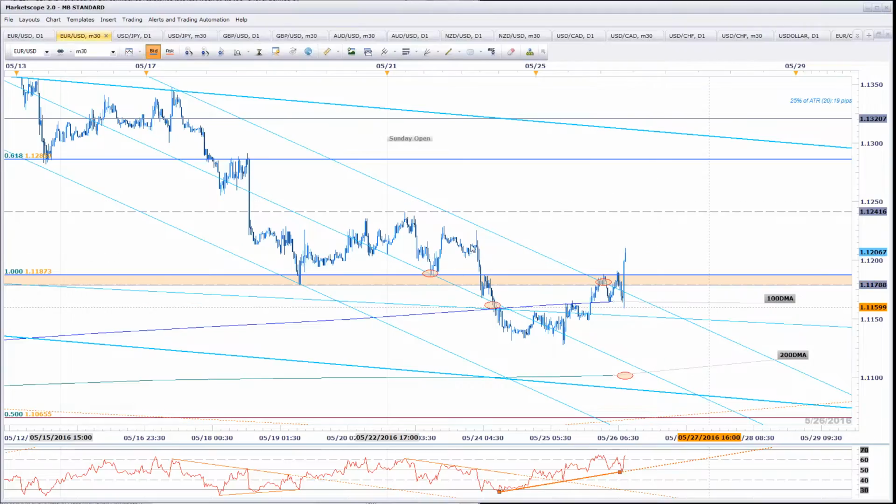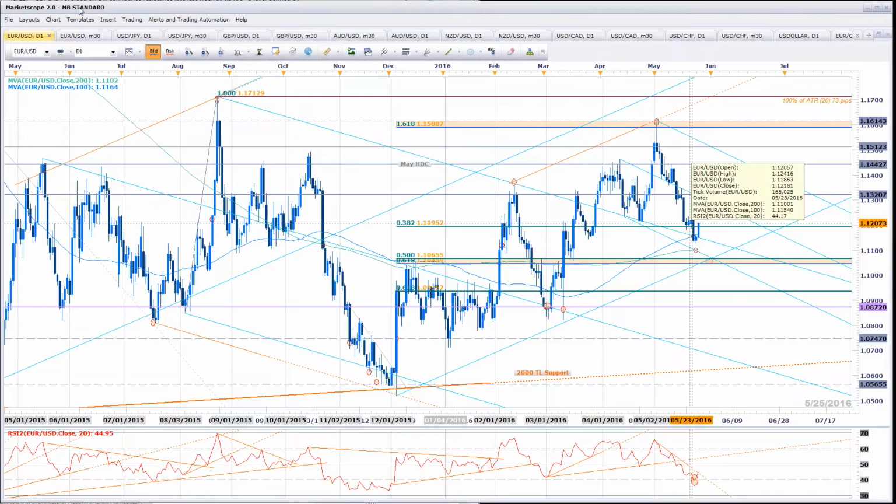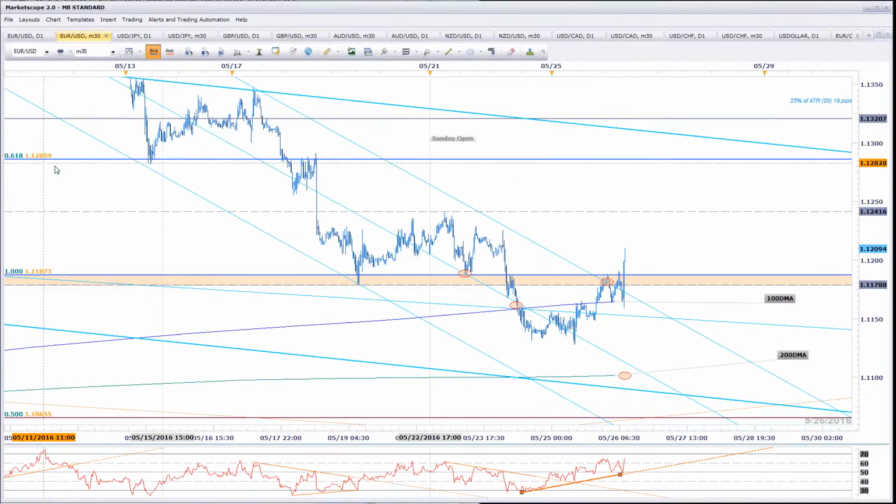I do think you get a rally back into, we might have already got the weekly open. 112.05 is the weekly open. Yeah, you clipped it. So you're basically there. On the initial target, the next topside objective, like I said, is the weekly opening range high, very objective. That's in the range of 112.40 and 112.41. And then you have 112.85, which is that long-dated 1618. But more importantly, it's just that nice pivot in price. That's a weekly low and a nice pivot last week that we made right off that region.